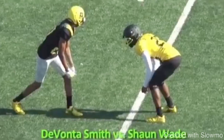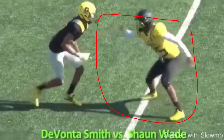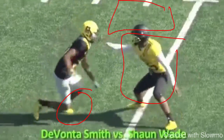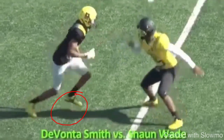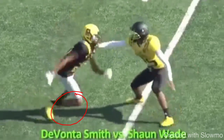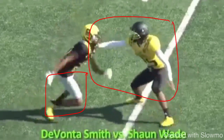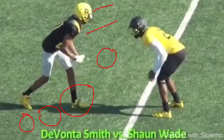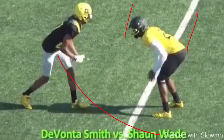This DB isn't the biggest dude, but he's a physical guy — he wants to get hands, he wants to jam us off the line, he wants to force us to the sideline. That's his responsibility, especially in man coverage. So when I come off the line and give a jab to the inside but don't really go anywhere and don't step outside of his frame, that's not going to threaten this guy. Smith takes just this little baby step — that's not threatening anybody. That was wasted motion. If I actually step outside his frame, I threaten him and can move him off.